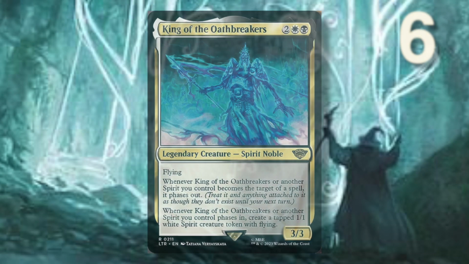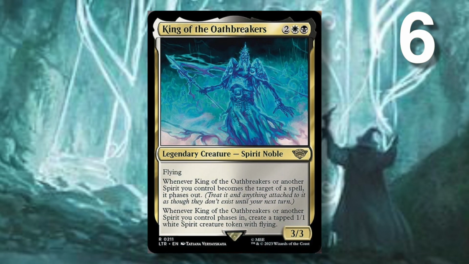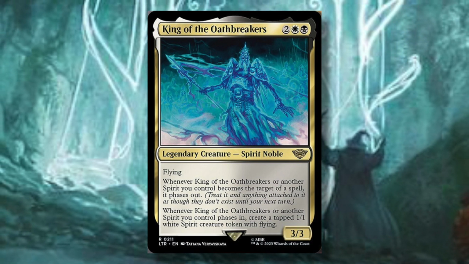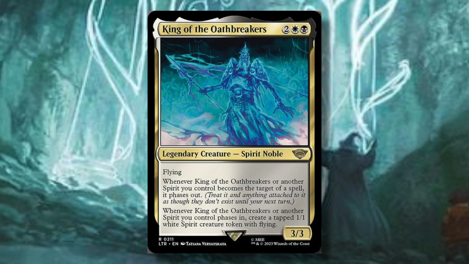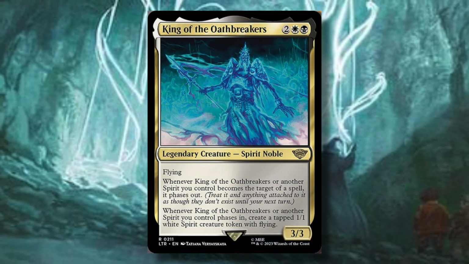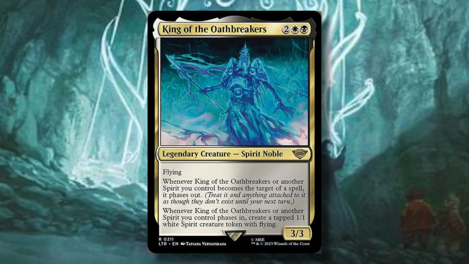At number 6, we have King of the Oathbreakers for 2 white black. It's a 3/3 spirit noble with flying. Whenever King of the Oathbreakers or another spirit you control becomes the target of a spell, it phases out. Whenever King of the Oathbreakers or another spirit you control phases in, create a tapped 1/1 white spirit creature token with flying.